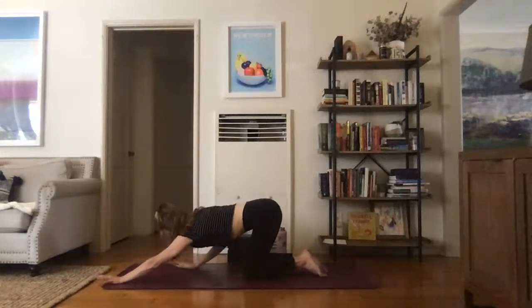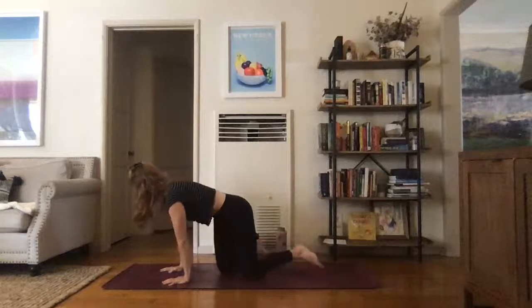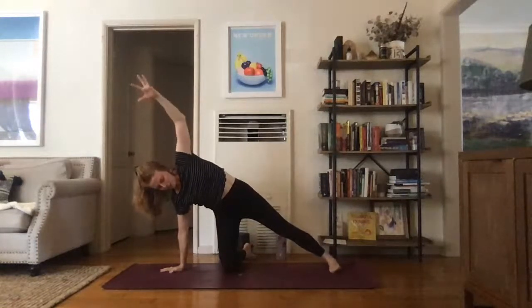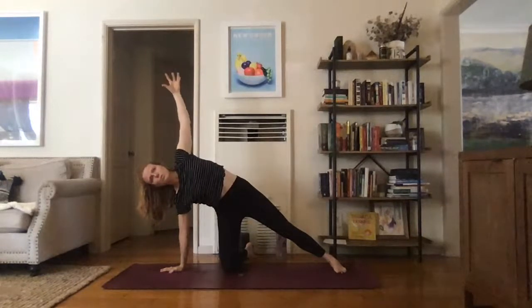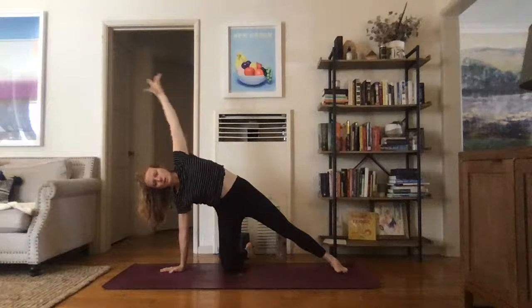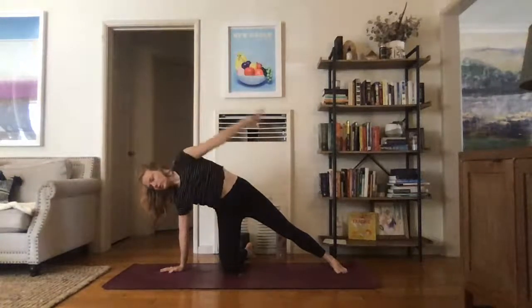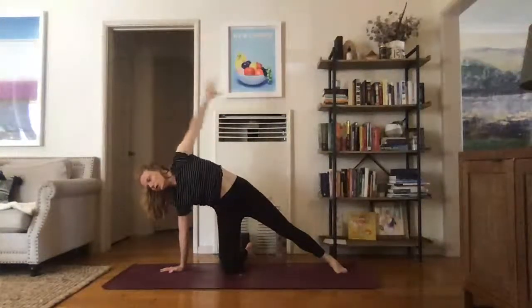Inhale back to tabletop. Coming into supported side plank, your right hand and your right shin is your base. Slide your right shin out to the right, step your left leg long, push your left foot into the earth, and then reach your left hand high as you spin your heart open. From here, big circles, reaching up and forward, and then switch directions.